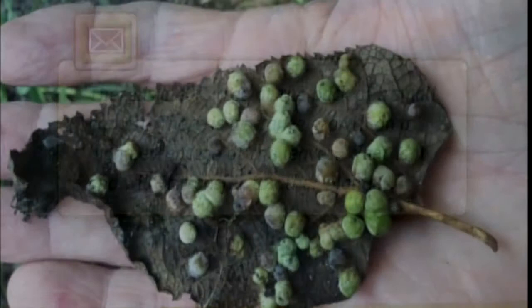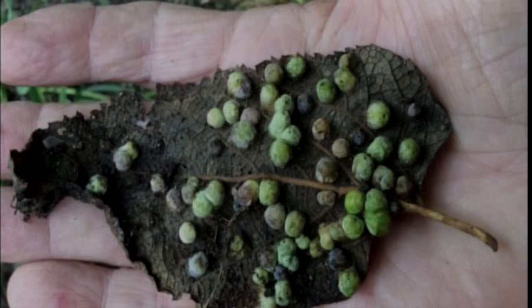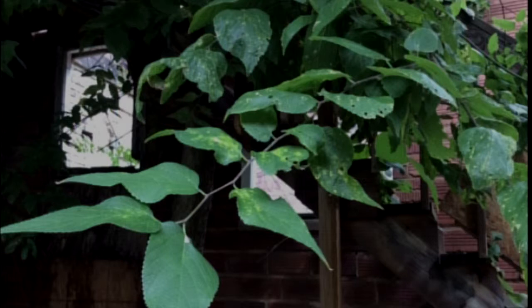John has a question from a viewer about a 40-foot tree in the back of a garden with a strange growth on a high percentage of its leaves. Based on the leaf picture, it is a hackberry tree with hackberry nipple gall. It's not going to hurt the tree this late — other trees like oaks and maples get it too. It's really nothing to worry about. You don't have to do anything — don't spray, it won't do any good. Hackberry is actually a nice tree.